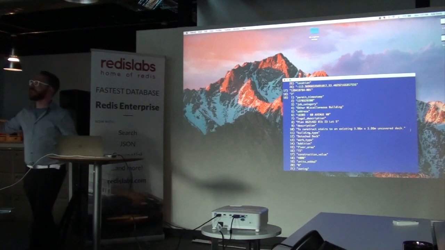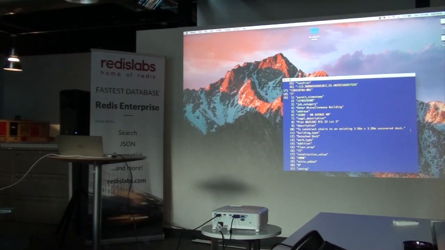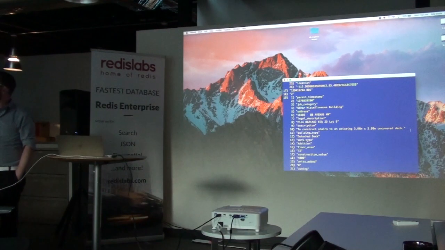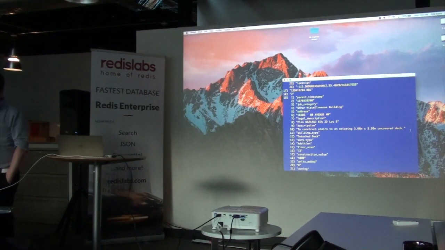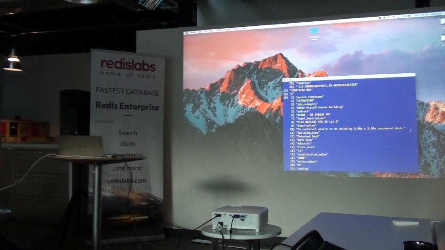Other questions from that? Do you have a benchmark comparing this and a relational database like MySQL? Yeah, relational databases are not really relevant, but Elasticsearch is a good comparison. We're about 5 times faster than Elasticsearch. It's the fastest of the breed, based on Lucene. So any other Lucene-based search engine, Solr, or whatever. So Solr and Elasticsearch are about the same compared to RediSearch? Yeah, I mean, generally Elasticsearch is faster than Solr in most workloads, and we're about 5 times faster than Elasticsearch. So that's just been the primary benchmark we've worked against.